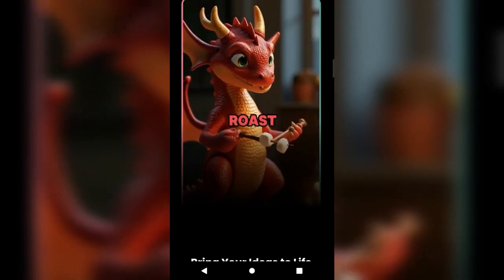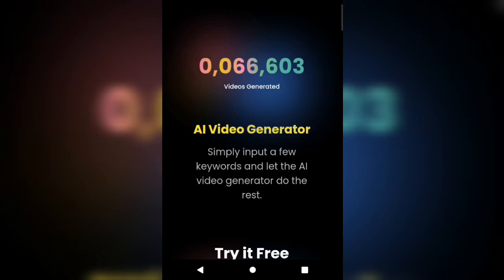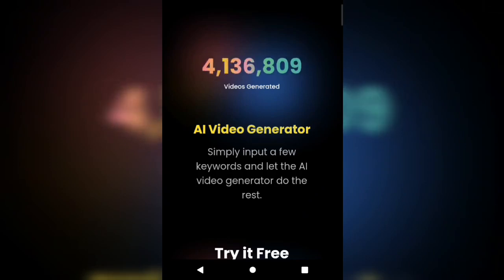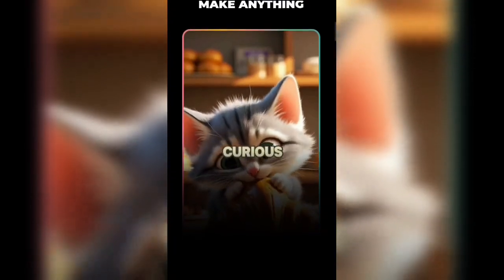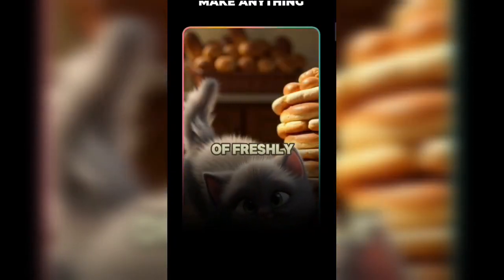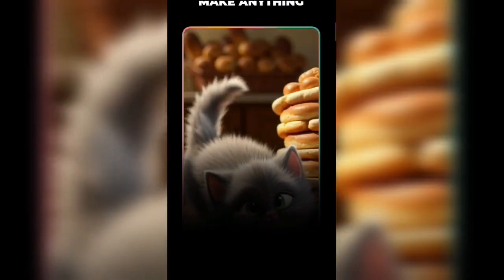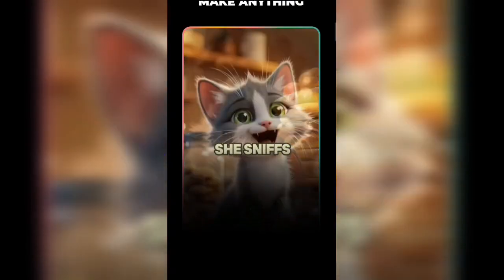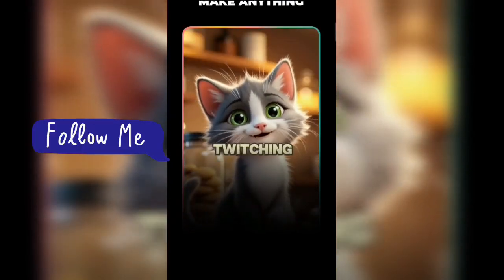This AI video you just watched was created using this AI tool. So if you are looking to upload content on your Facebook Reel, YouTube Shorts, Instagram or TikTok, then this video is for you. In this video, I'm going to show you easy steps on how to create content using this app. So let's go straight to the video.